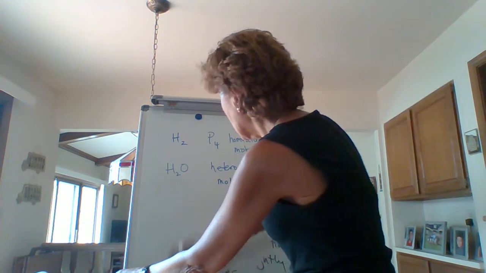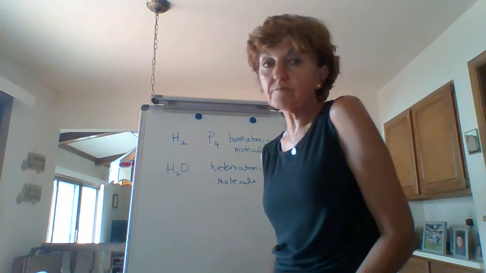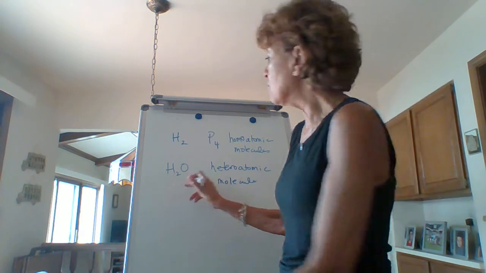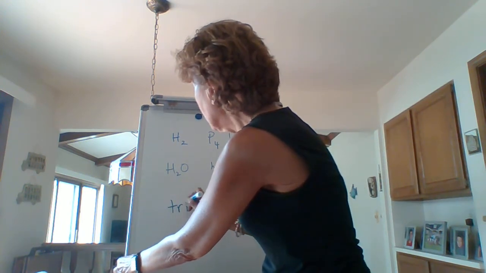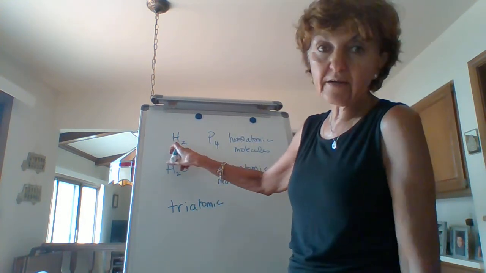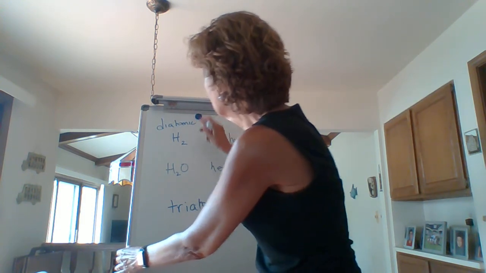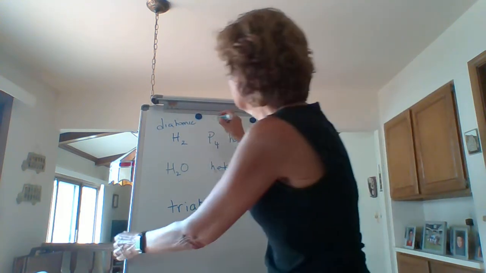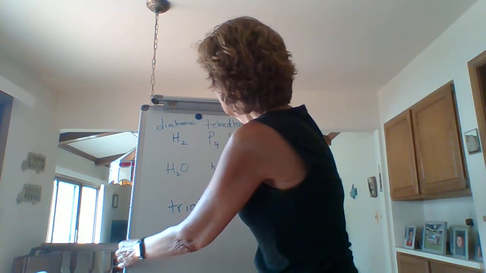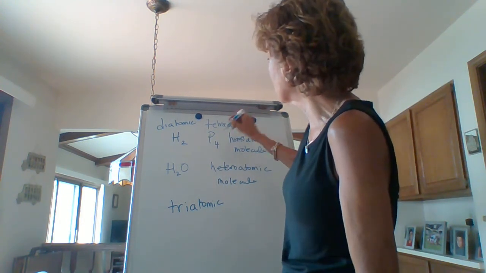Depending on how many atoms are in the molecule, we actually put some other terms associated with this. Can you see that these are 3 atoms? So we would call it triatomic. Can you see that these are 2 atoms? So this would be diatomic. See that this one is 4 atoms? This would be tetraatomic. Looks weird to have 2 A's here. Maybe we just need one of the A's.